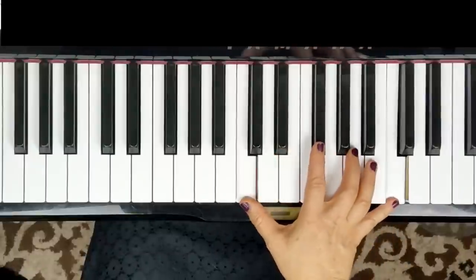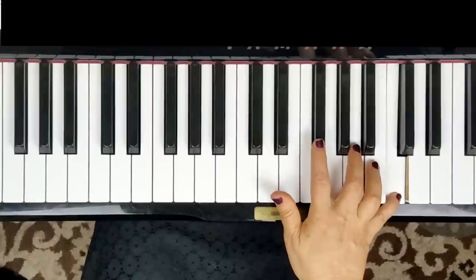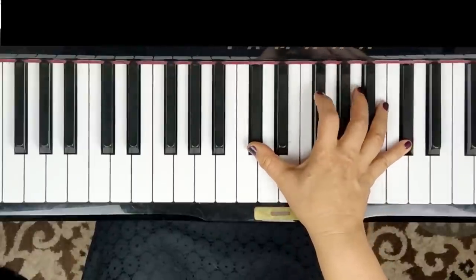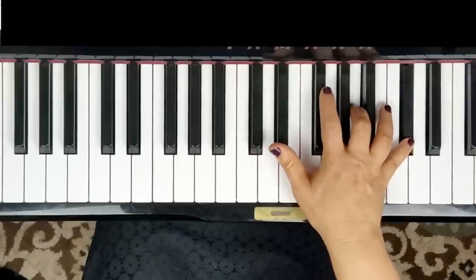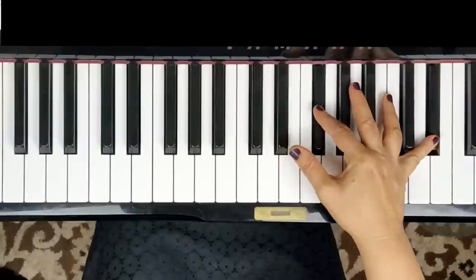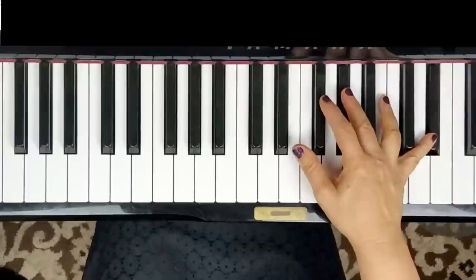B sharp, F sharp, A. Notice these notes are not changing, just the octaves are changing. C sharp, octave, F sharp, A. Now, D sharp octave, F sharp, G sharp. Repeat that two more times.